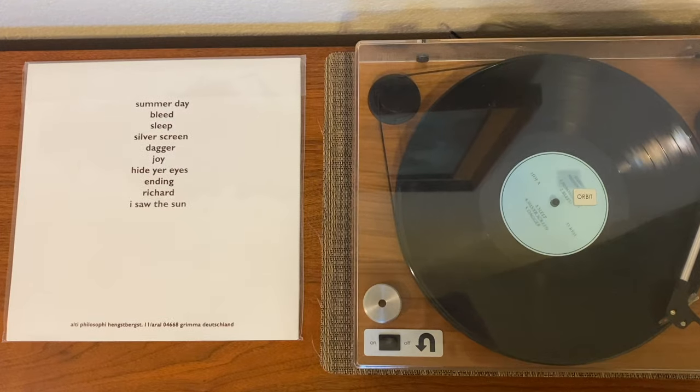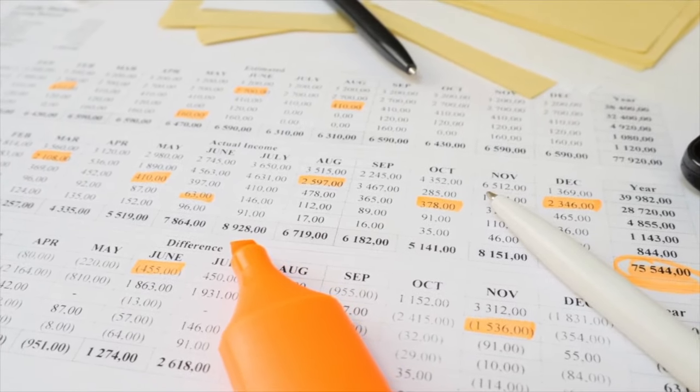On the downside, eBay has seller fees that can drive prices up. Sellers on eBay are often charged various fees, including listing fees, final value fees, and additional charges for featured listings, not to mention payment processing fees through PayPal — same as Discogs. Seasoned sellers will bake these fees into the prices of the items they list. Like Discogs, the eBay marketplace is made up of sellers that range from individual collectors trying to make room for vinyl they'd rather have in their collection, to small businesses that do this day in and day out for a profit.